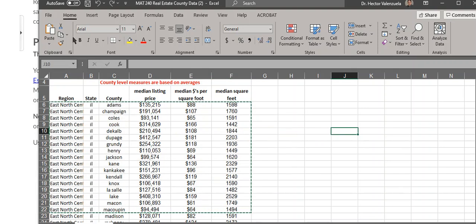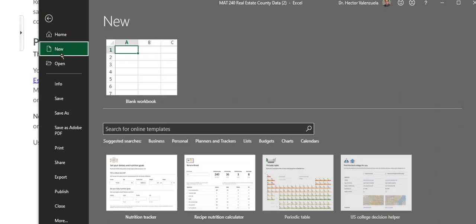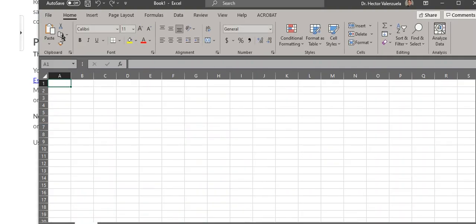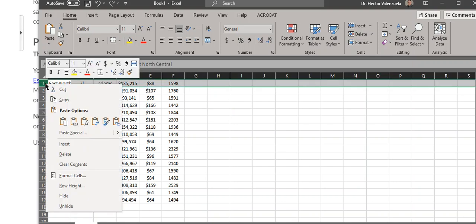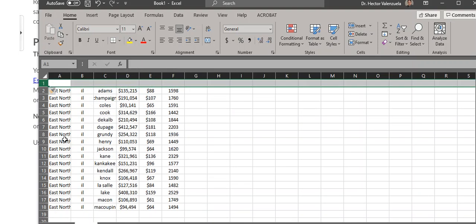Okay. And then open up a new sheet. Okay, so there we go. There's the new data. Oops, you know what? I forgot something. I'll do a right click and insert.